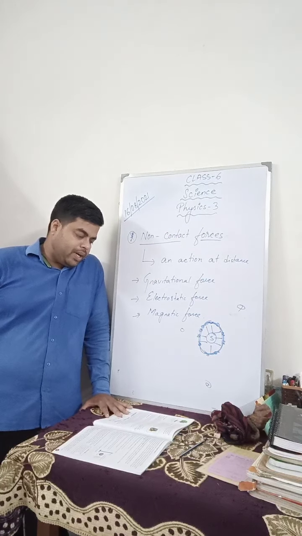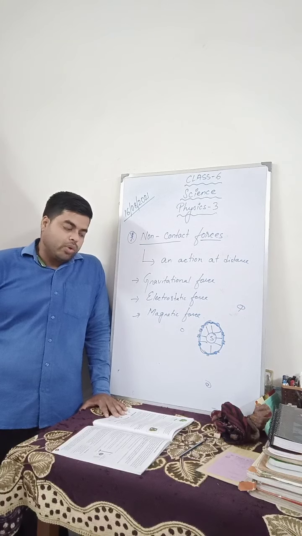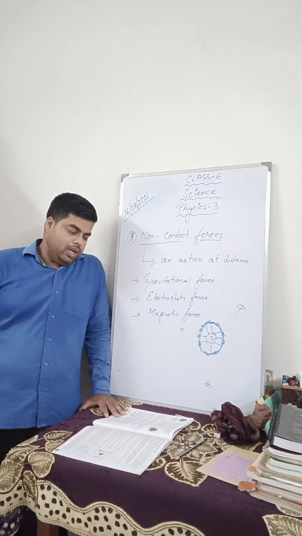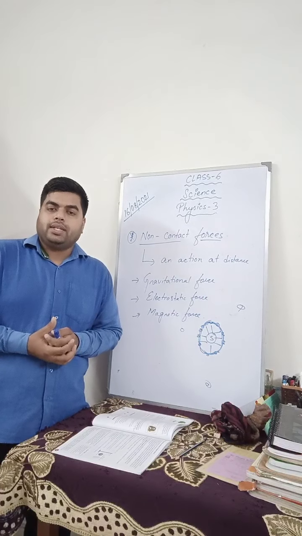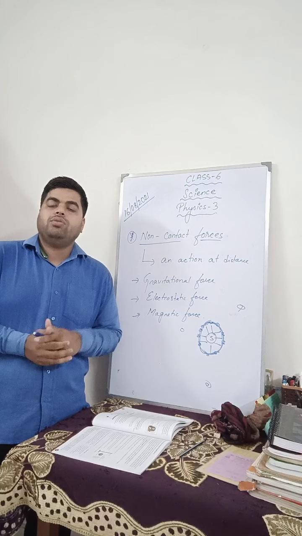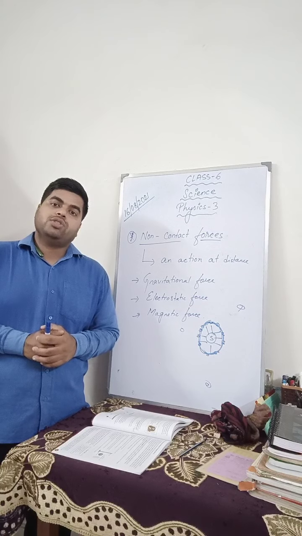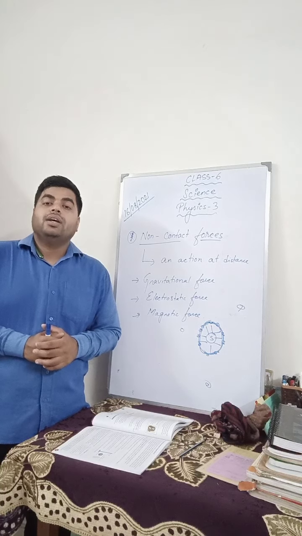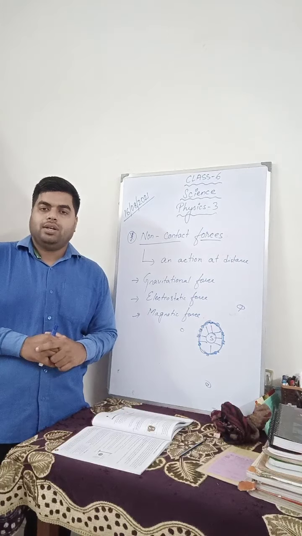Gravitational force is dependent on the mass of the body that exerts the force. The sun is a massive star. The gravitational force of the sun is about 28 times that of Earth. The mass of the moon is about 1.2% of Earth's mass, so the gravitational force of the moon is much less than that of the Earth. So, the more the weight, the more will be the gravitational force, as I have explained with the example of the feather and stone. The gravitational force of the sun is much more than that of the Earth, but the gravitational force of the moon is much less than the Earth's.